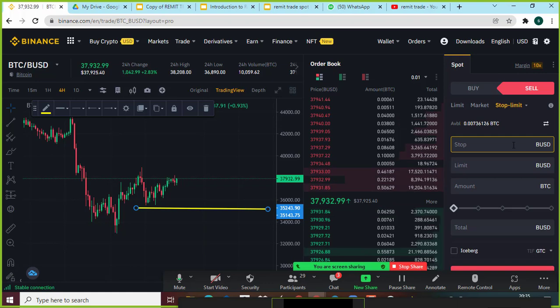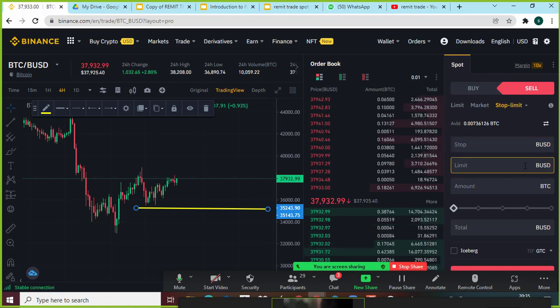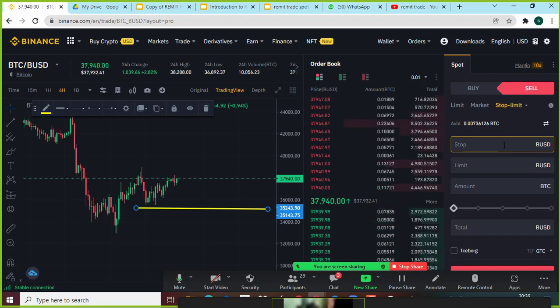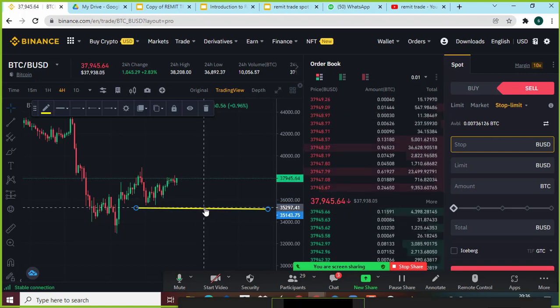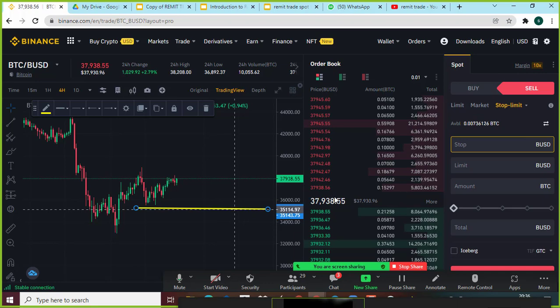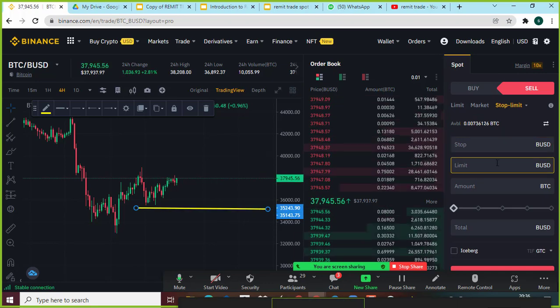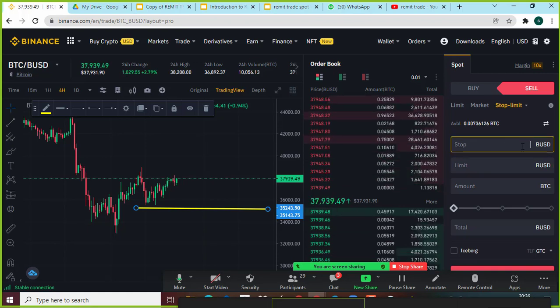The stop price is the trigger condition that should be reached before it will then sell for you at this price. I repeat again. The stop price is the price you are saying, okay, if market comes down, it should first of all hit that price before it will then eventually sell at the limit price. It's just like the condition that should happen first before it will then sell at this price.